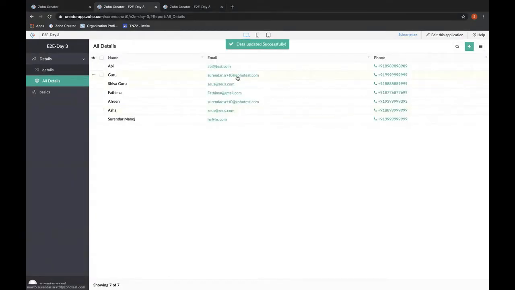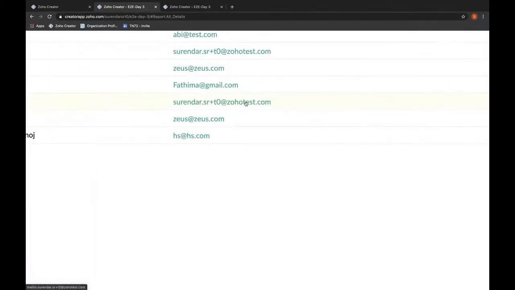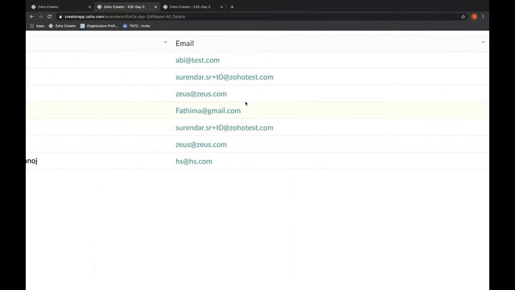There are two records with the email ID surendra.sr plus T0, which means when I'm logging in, the system understands that I have two records associated with me. Let us say if I have more than two records, I'll be receiving an offer of like 10%. If I have less than or equal to two records, I'll be receiving an offer which is like 10% or something. Let us create a widget based on the login user's email ID.